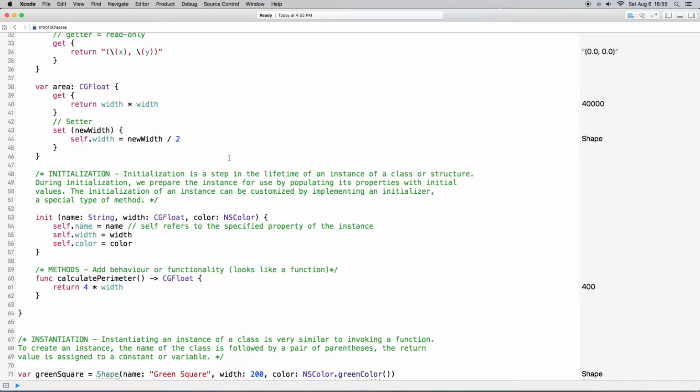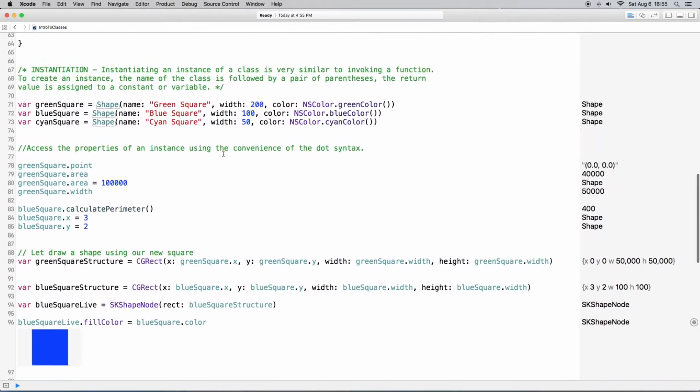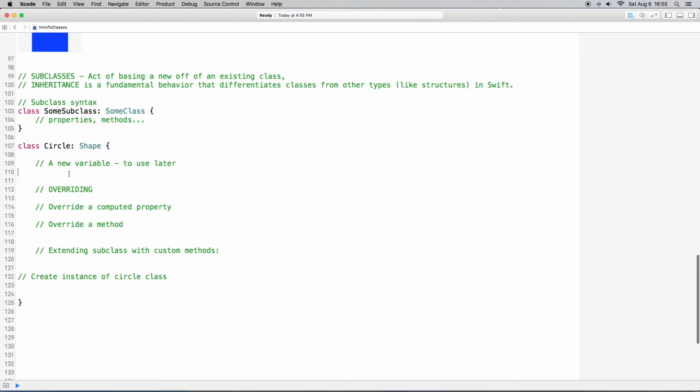We don't have to type this stuff again for this subclass because it's already inherited it. Now we can add more stuff that is of particular importance to the Circle class. Plus, we can also modify what it has inherited.